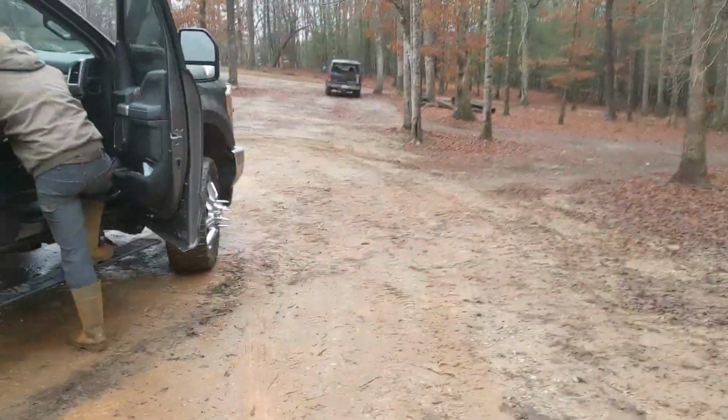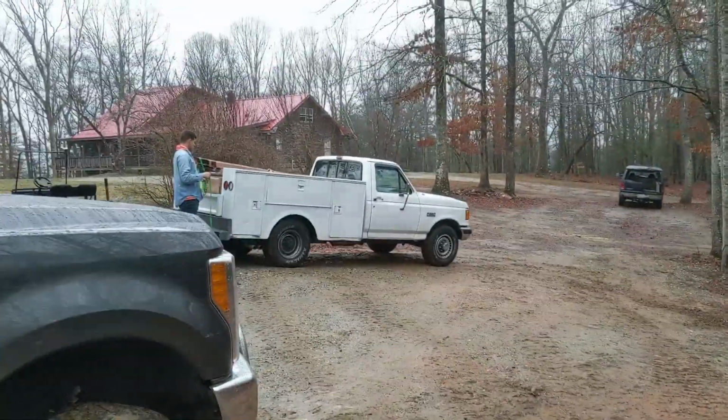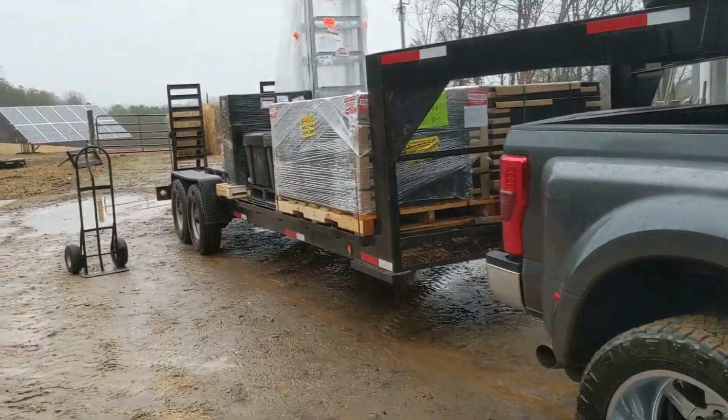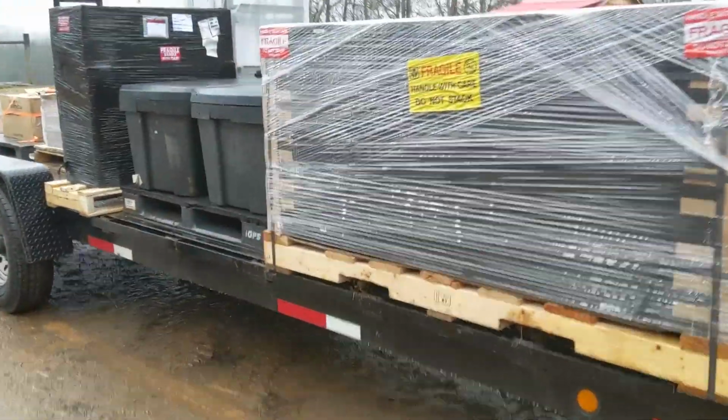Got Nathan along helping us for 3 days on this job, which is going to help us. We just loaded his truck up to the max. Tools, inverters, all sorts of goodies, plywood backings. Got a few more things put on. I'll get this thing strapped.